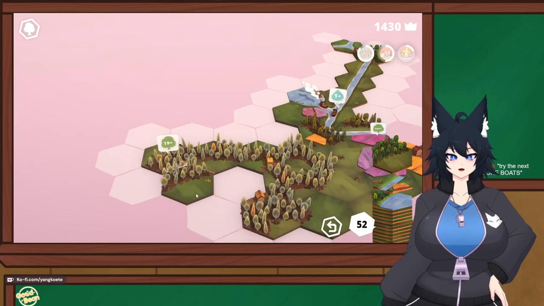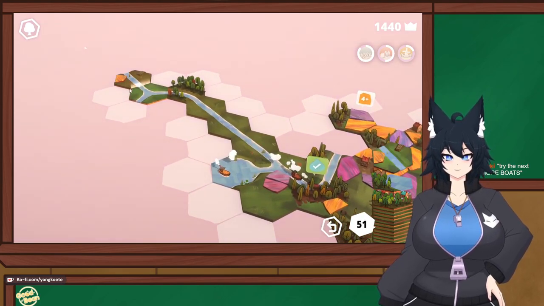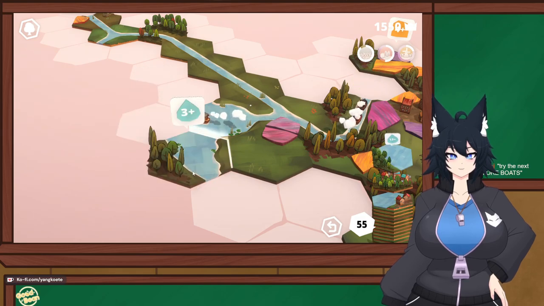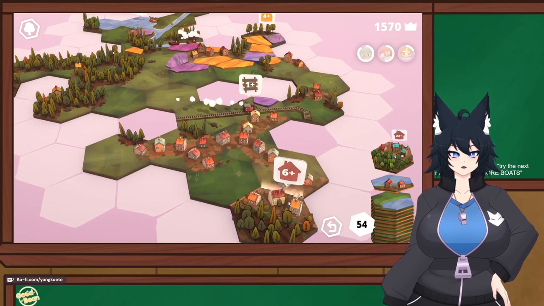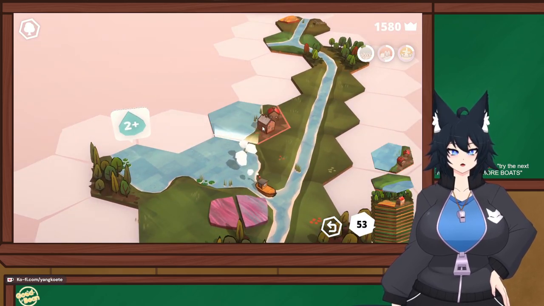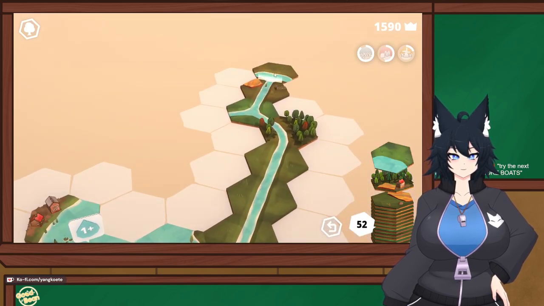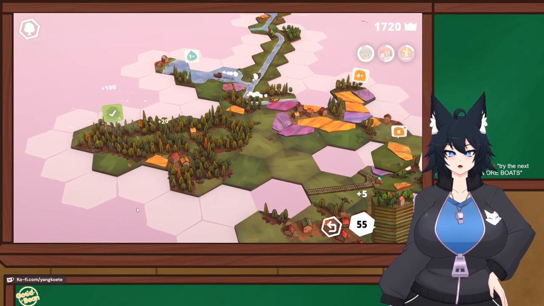But we need more forest. River, with a train track stopper. Interesting. So we can put that there and just kind of stop everything. There's our city quest card. Water. Water is good. Glub, glub. We're just gonna do that there preemptively so we don't have to deal with the train nonsense. Beautiful.